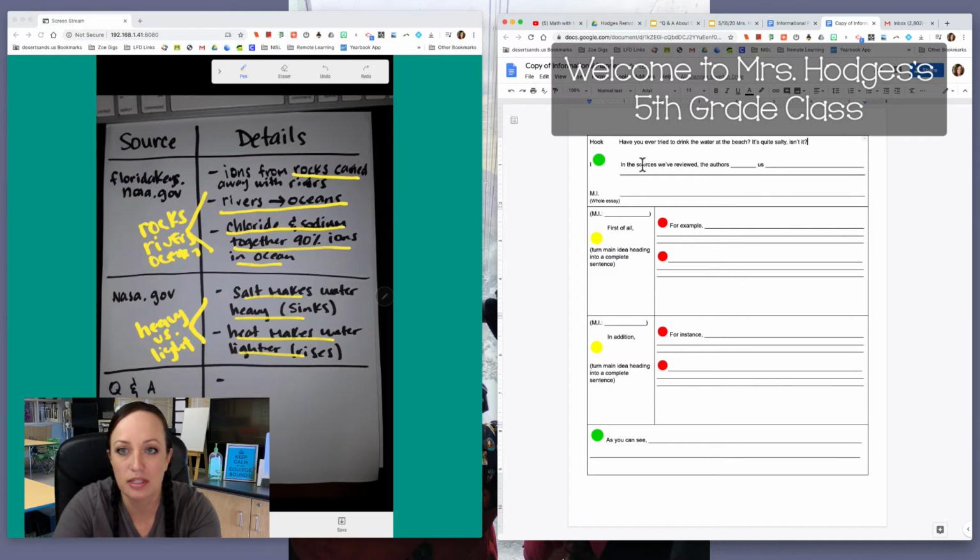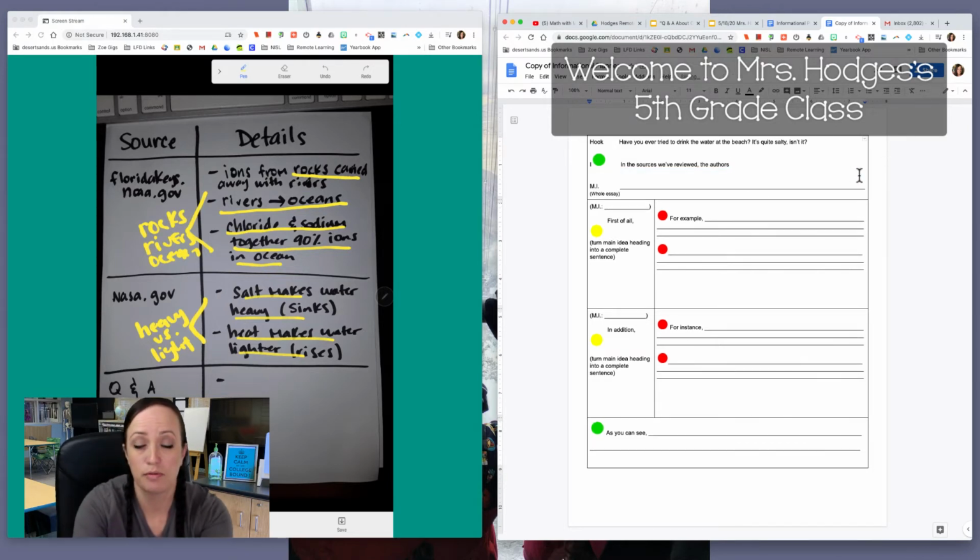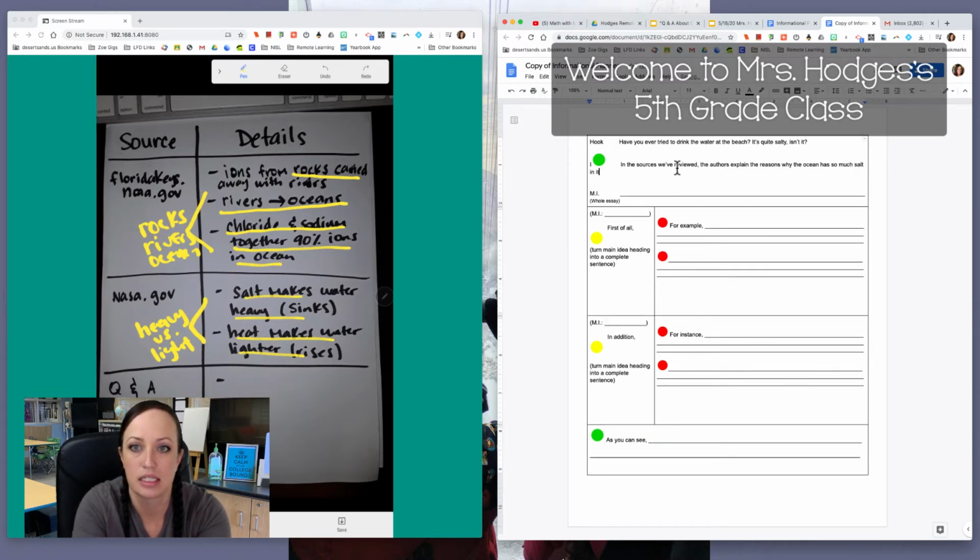And then my, in the sources we reviewed, this sentence here, part of it is already there for us, but I need to erase these lines here if I'm going to type it. In the sources we've reviewed, or I might even say I've reviewed, but I'll leave it like that. The authors explain the reasons why the ocean has so much salt in it.